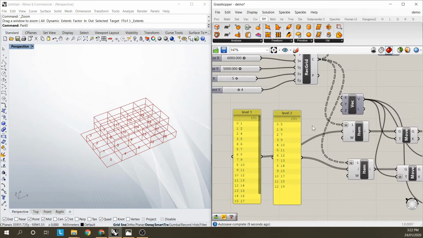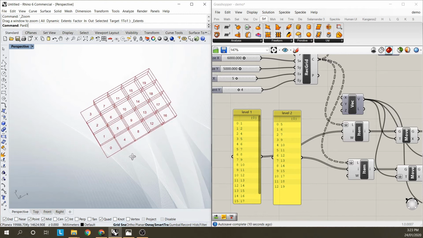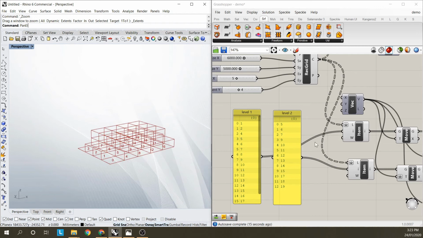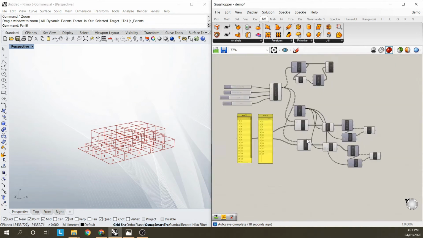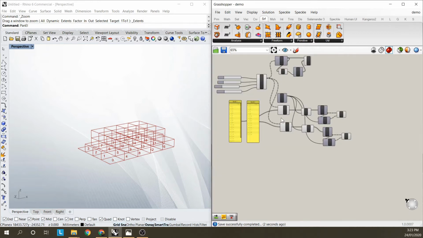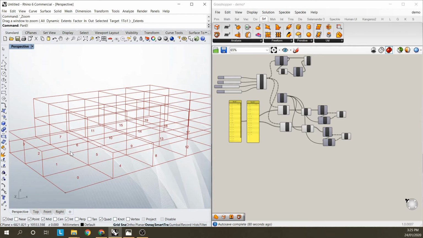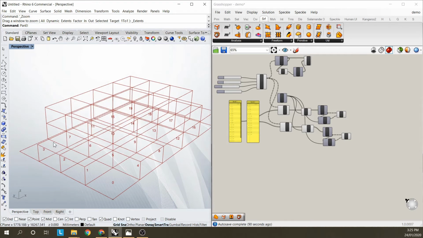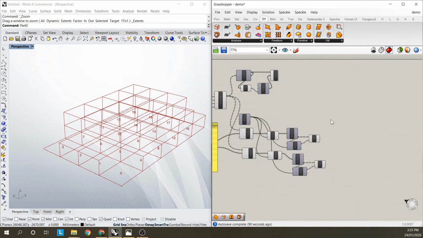So obviously I can just choose whichever grid reference, panel reference I want to bring up to whatever floor level. I can keep going as high as we like, but to keep this demo quick, I'll just stop it there and I'll go on to the next step. Alright, so now I've got a basic structure. I want to start finding out how to get the loads, where they're going to go into the columns.